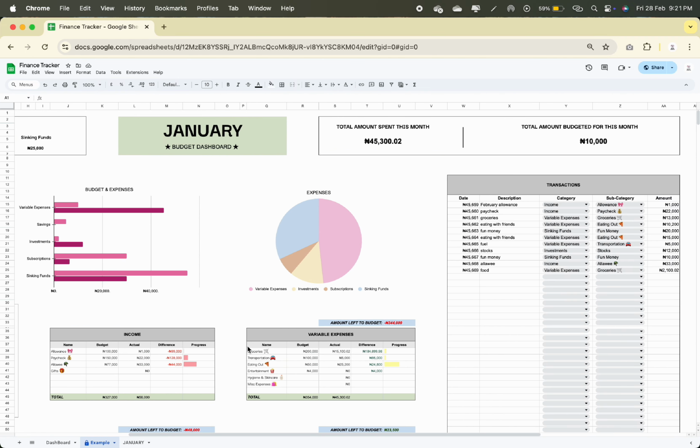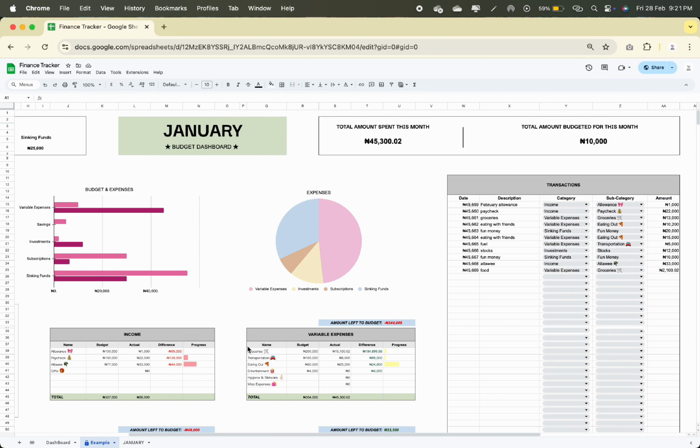The next thing to do is to look at subcategories. Subcategories are the categories in each category box, which is why I was saying you had to edit the heading, because each subcategory is attached to a particular category. So me personally, these are my sources of income. So I have my allowance, my paycheck, my alawi as I'm a copper, and then my gifts if someone randomly gives me gifts. And then for my variable expenses, this is what I also have.